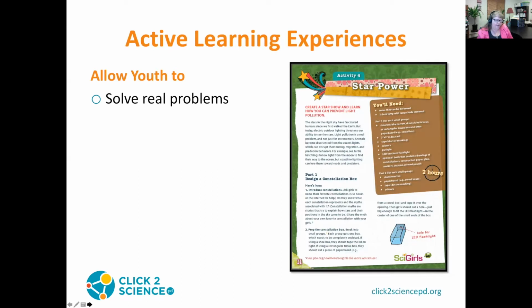And we'll see an example of that in the Star Power activity. But it's an important thing to look for as you're searching for activities. Sometimes they're simulated problems. Sometimes they're a bit more remote, but being able to solve something that they can see as related to the real world is really important to engaging youth in after school in particular, because they're here for different purposes than when they go to the classroom, and they really do want to be working with the real world and real world problems in your program.